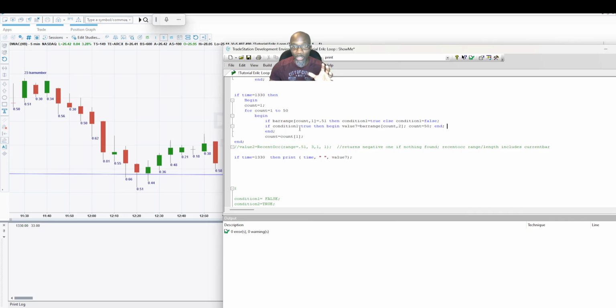For this specific situation, when we want to exit the loop, if count equals 50, it hits end, and then it goes back to the beginning. Well, now count is 50. So I guess technically it'll run one more time. So maybe we should do it as 51. I feel like then it's going to, yeah, 51 will work. Okay. All right. So watch this. So now it should only capture that first iteration of being true, capture that bar 23, return that bar 23 to our value 7, and then spit out value 7 on the print function right here.